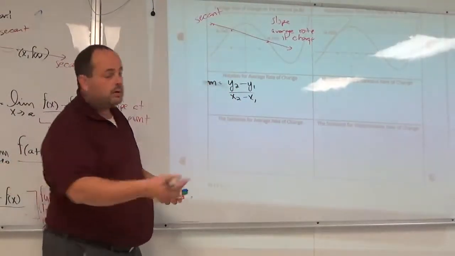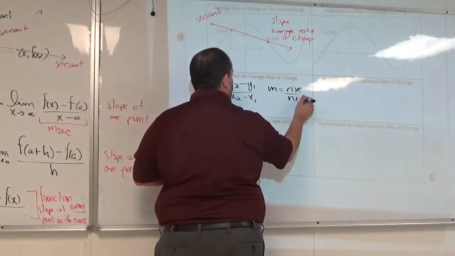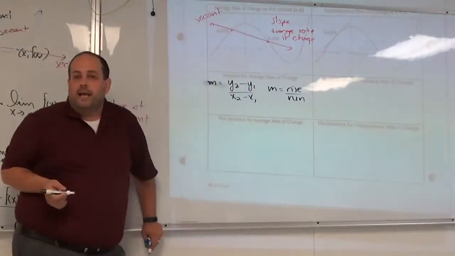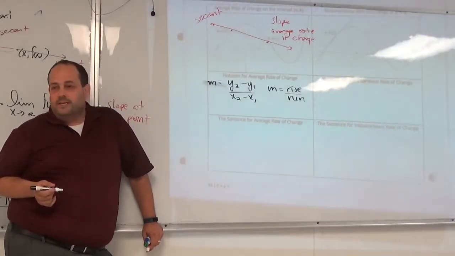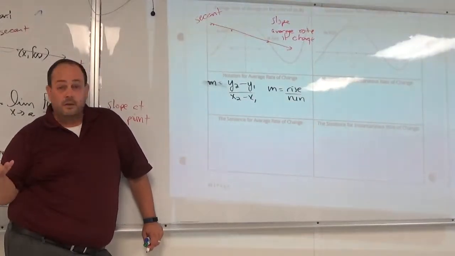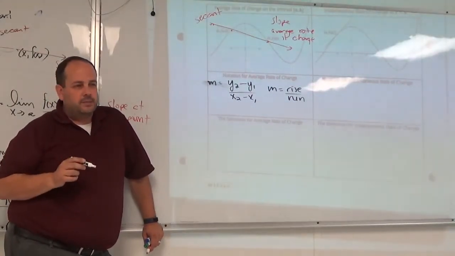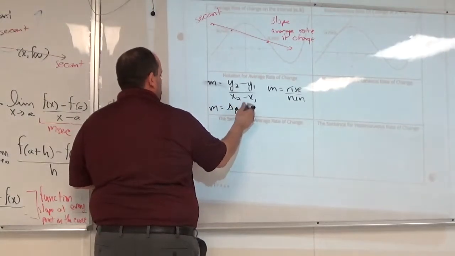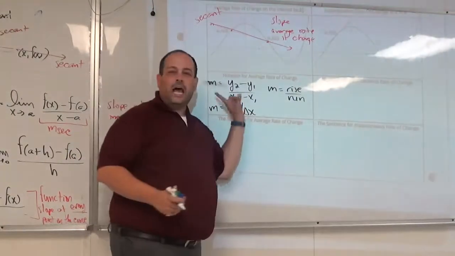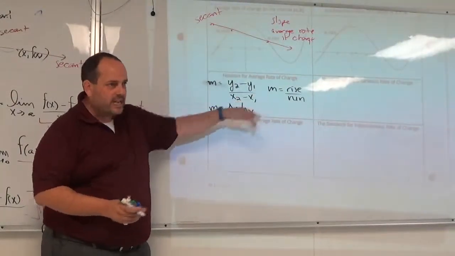Another one? Rise over run, right? It's exactly what you do when the bell rings. You rise and you run. Okay, any other ones? That's a good joke, I know. y2 minus y1 over x2 minus x1, rise over run. Any other ones? There's another one. The one with the triangles? Change in y over change in x. Is everybody 100%? These are all the same thing.